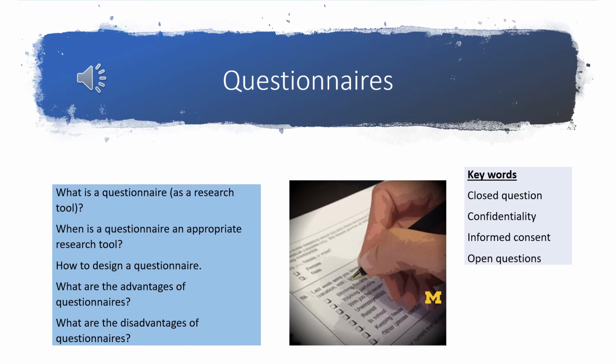Questionnaires. A questionnaire is a research tool, and it can be appropriate, but obviously it can be inappropriate too. The researcher is trusting participants to fill it in accurately, to fill it in honestly. And when you design a questionnaire, and you may have done this yourself, you may notice that how you phrase a question can be very leading. It may have grammatical errors in it. It may have words in it that the participant doesn't understand.